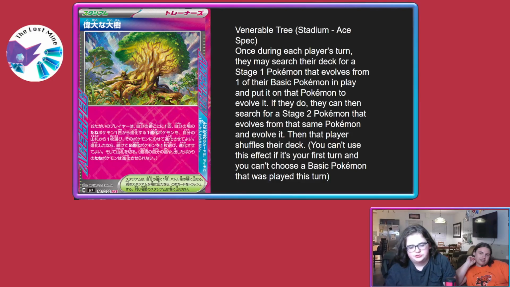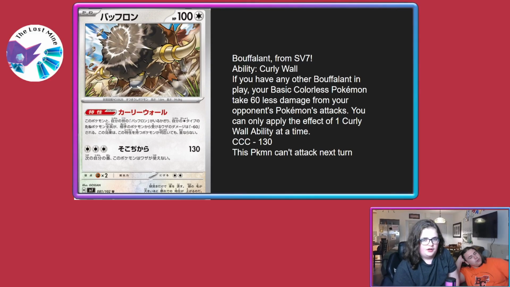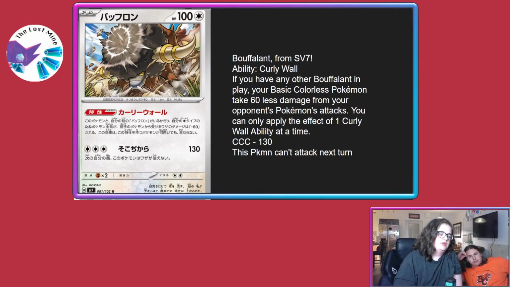I could see Venerable Tree. But I like Unfair Champ. That card's pretty good. Bouffalon is also pretty good. Wait, also, is this card better than Joltik? This card? The Venerable Tree. I don't know. I think they're both just really powerful setup cards. Is this card better than Joltik? Probably not.